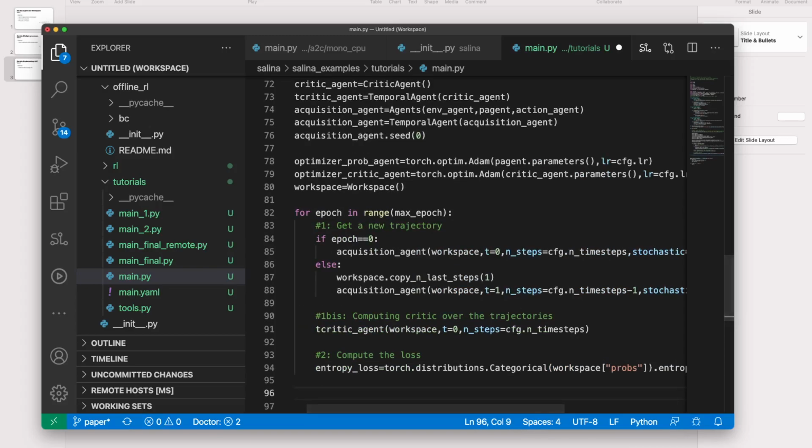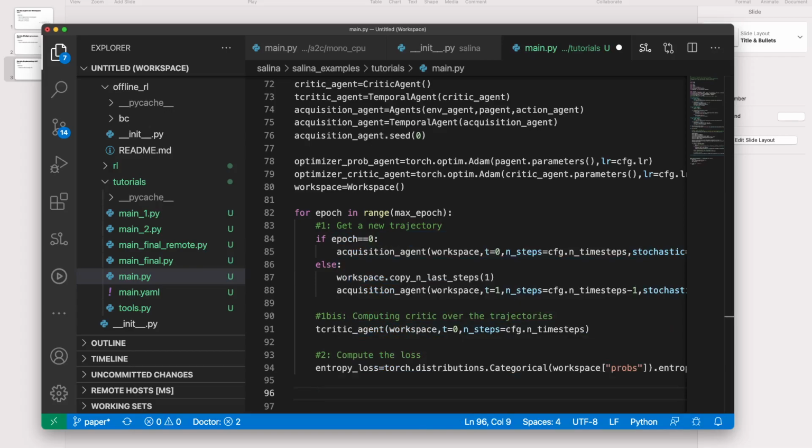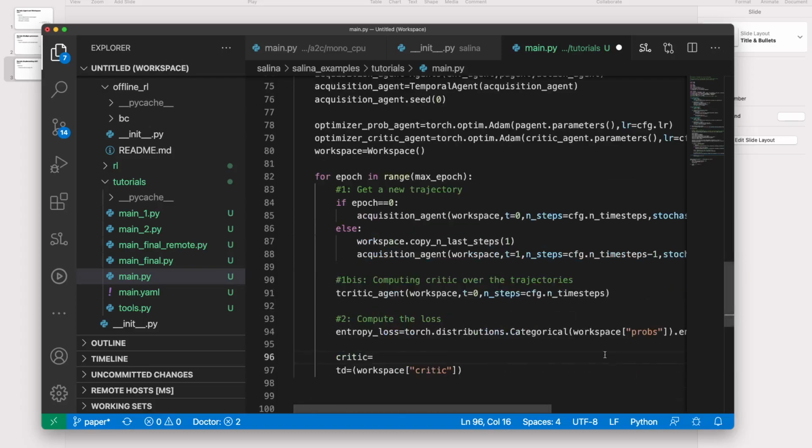Okay. The second thing I can do is compute the critic loss. So to compute the critic loss, I need to compute the temporal difference, and the temporal difference is workspace critic. So let me get this value into a variable. So I will take the critic at t plus 1.